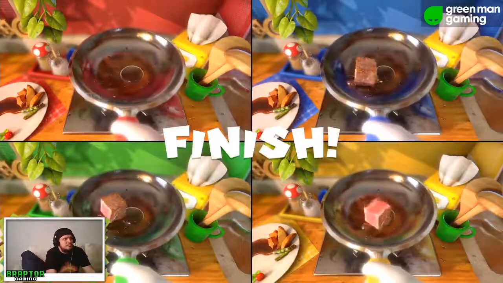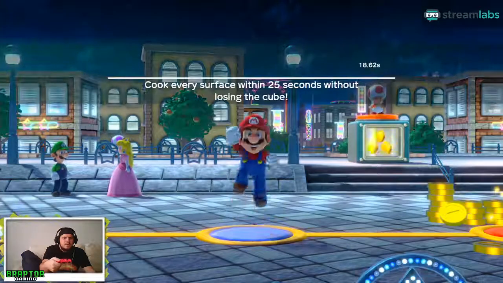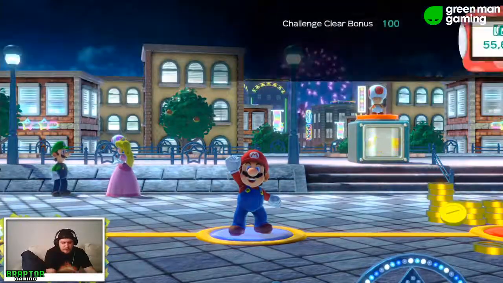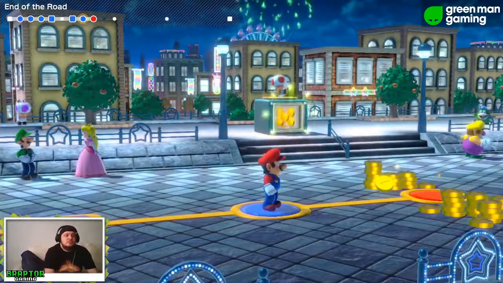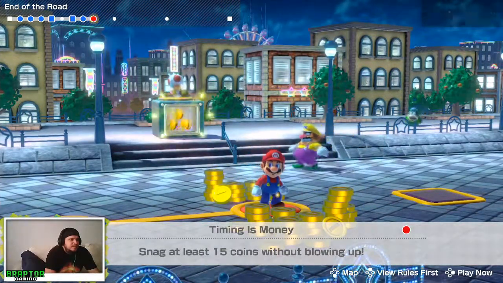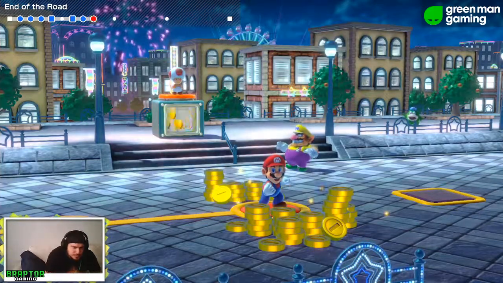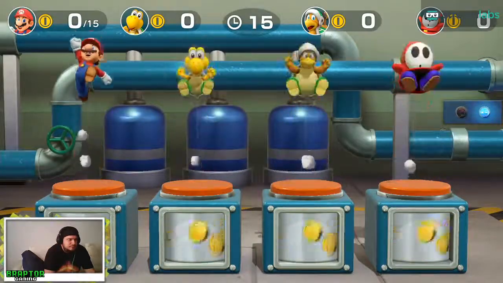Ah, now you made it. So the secret is, when you're doing it, just give quick jumps and then a high jump. Quick jumps and then a high jump. Like you would do in a real fridge. Time is money. Now I get at least 15 coins without blowing up. Okay. I think this is more about luck than any other thing.